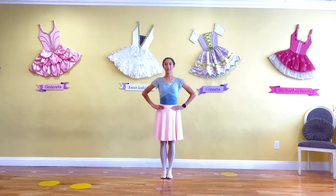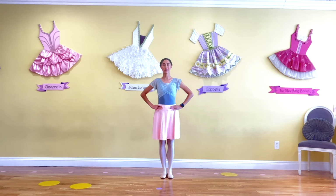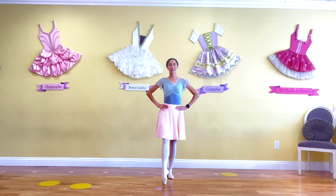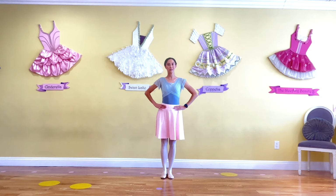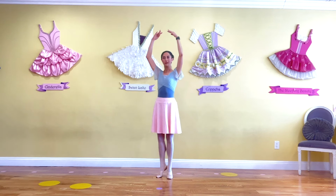We're going to do 3 PKs to the right. PK, PK, PK, and close. We're going to do 3 PKs to the left. PK, PK, PK, close. Arms high fifth, elevate, and twirl.